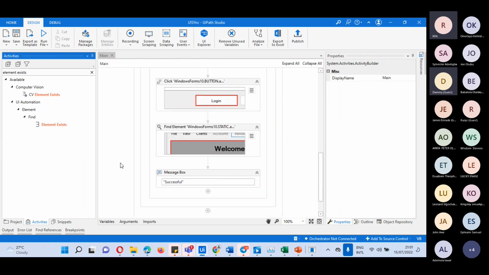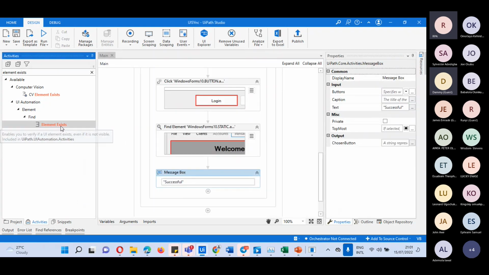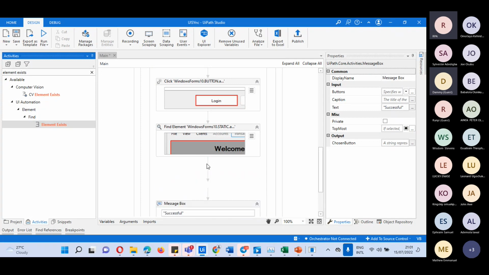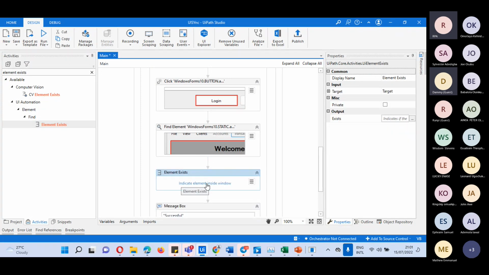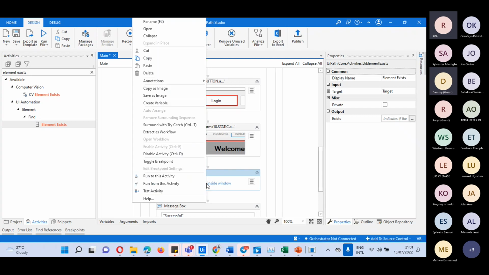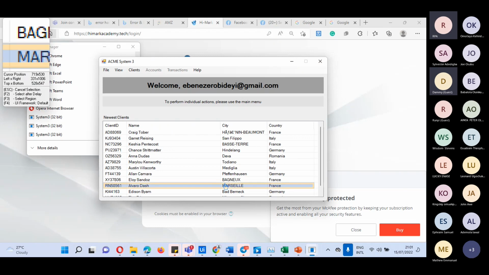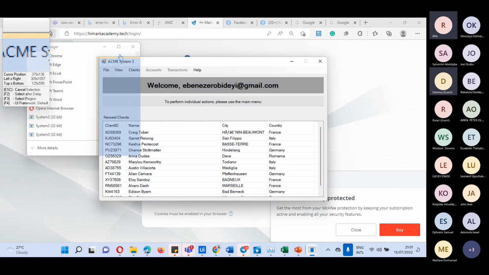Okay, so let's go. Element. So after printing, outputting that successful. Okay, let me take it here. You can say indicate element.